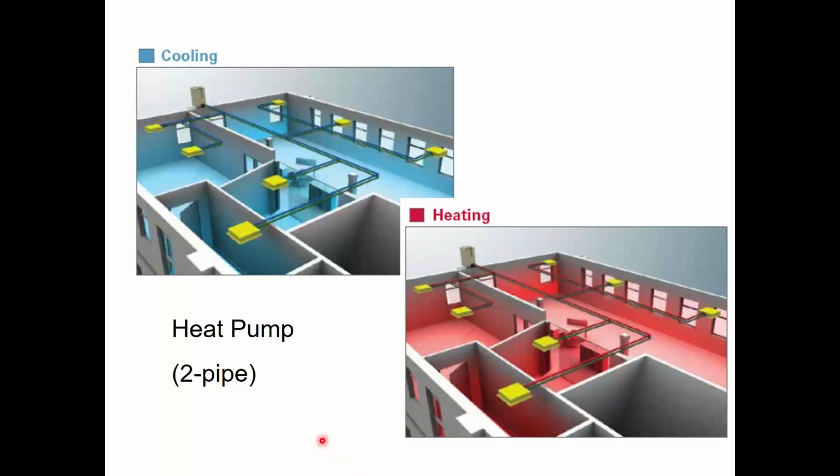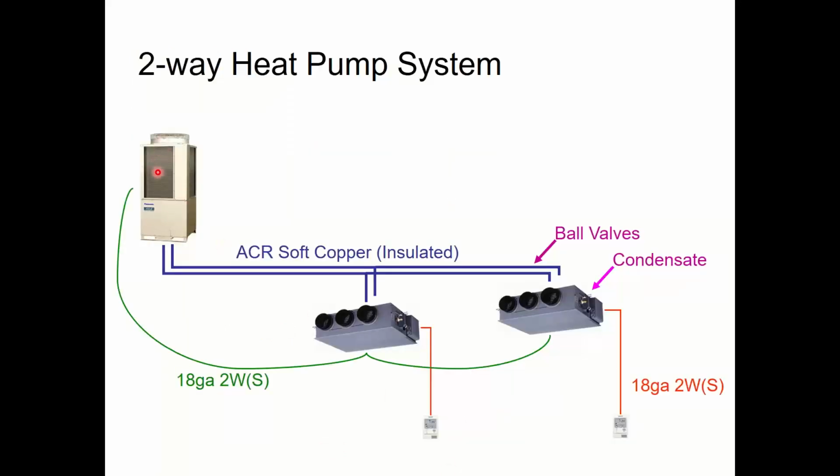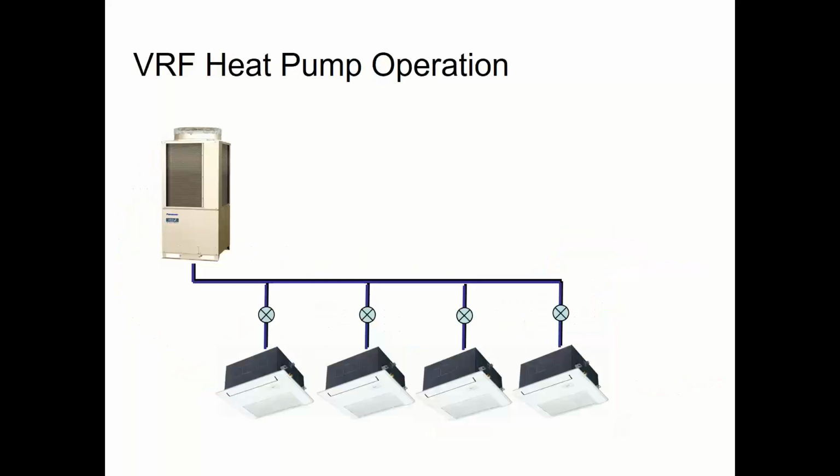And you can do that, and it's okay for small systems, right? So you got 1 outdoor unit, 2 pipes running around going to all your indoor units. You're also going to have thermostat wire going down the wall to some kind of sensor on the wall. And then all these things are communicating. So you're going to have a communication cable going from one unit to the next, to the next, to the next, to the outdoor unit, so they can all share data.